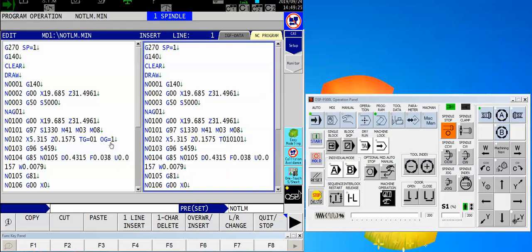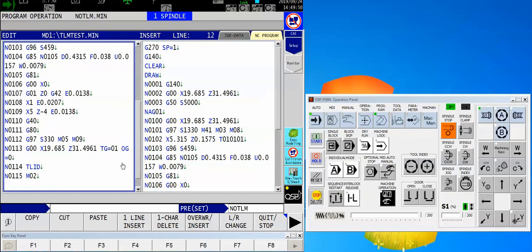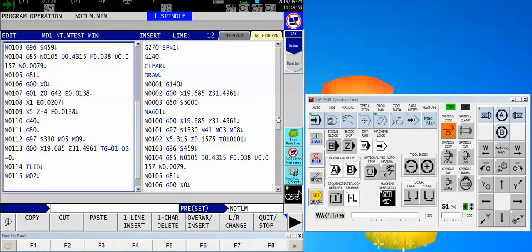Now you have several different tool groups and we'll take a look at that in a second. That number will change, however the offset group is almost always going to be one unless you need to use a second offset for a specific tool — say for instance a groove tool where you have an offset on the front and on the back of the groove, in which case you may have to use offset group two. But we're not doing that here.